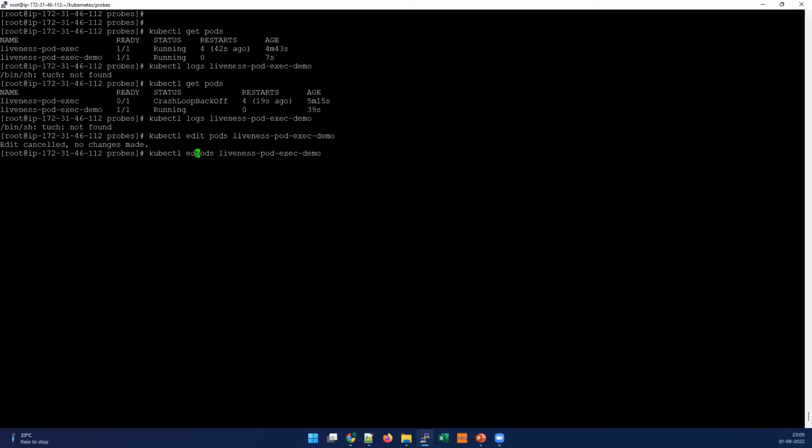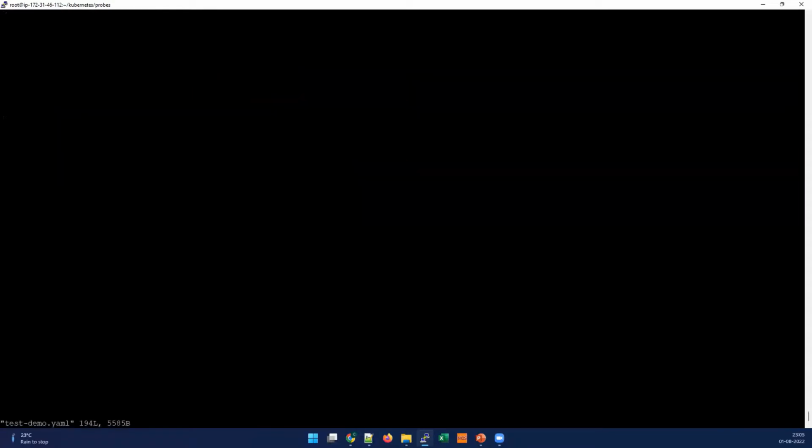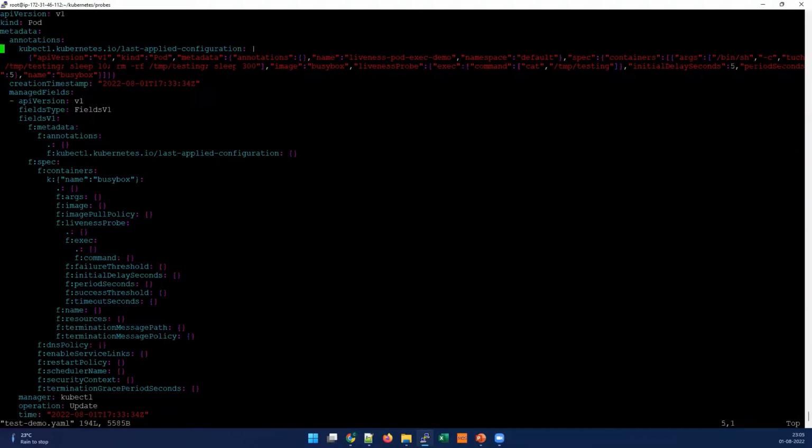You can do get and the pod name, with output YAML, and put it in a file called test demo.yaml, right? So with that, it will create a file for you, and in this you can modify the touch command.